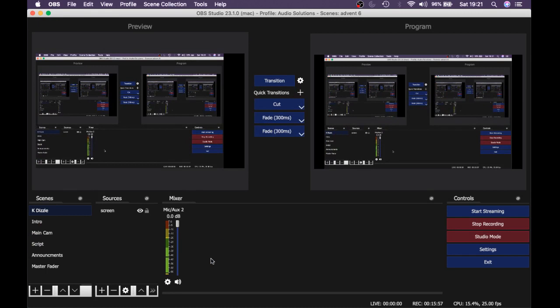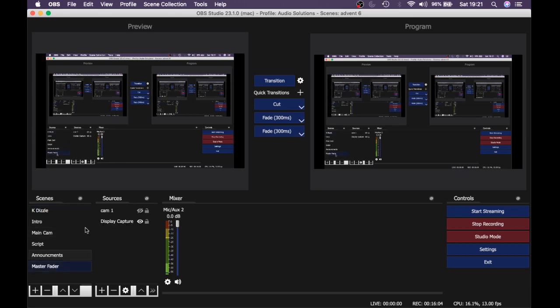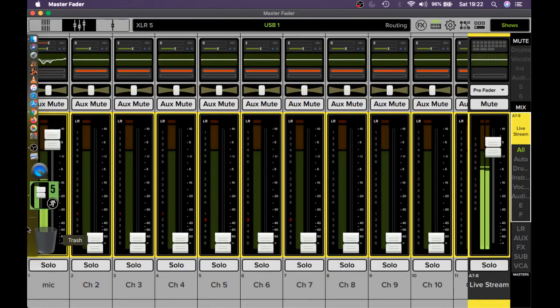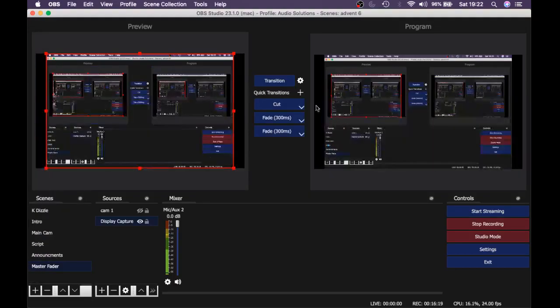The next thing to do would be to go into OBS. And obviously within OBS, you know how to do it. You set up your scene, and then you set up your sources. So if you've got a camera, at the minute I'm using the display capture feature, which is what you're seeing there. So every time I'm switching between the screens, you can then see what's happening on my screen. As I said to you earlier on, I'm just recording.